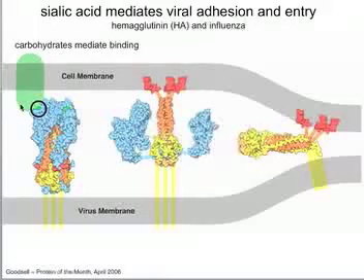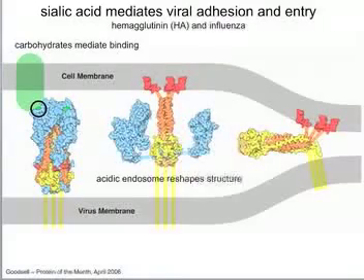So effectively, the hemagglutinin presents in this blue structure a structure that recognizes the carbohydrate presented by the cell membrane. So there's your sialic acid recognition event. But what happens upon binding is the delivery into the endosome of the hemagglutinin molecule, and therefore the virus. Remember, we're attached to a virus down through hemagglutinin.